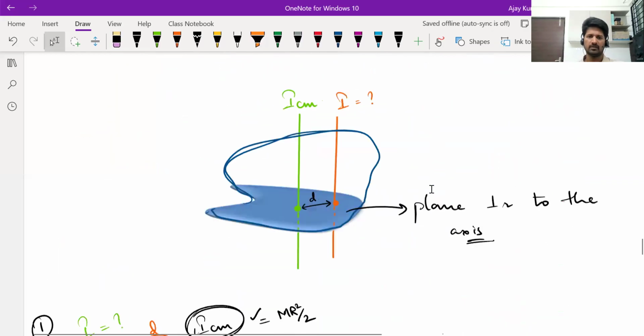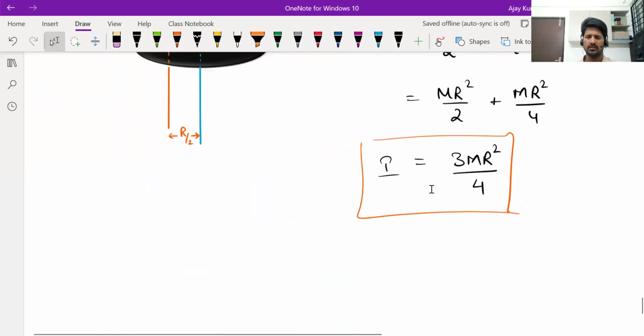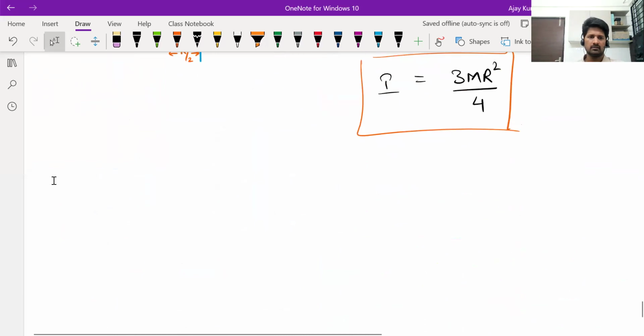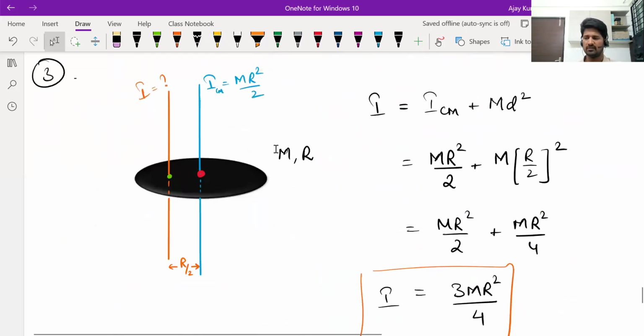Okay, we applied it to some cases. We'll stop it here for today. Next class, we will discuss another theorem, which is called the perpendicular axis theorem. And I will have to take the next class tomorrow itself, because as I said, we are lagging behind a lot. So I'll have to cover up. So tomorrow, a 1 hour class from 8:30 to 9:30 you will have. Okay, thank you all. We'll stop it here.